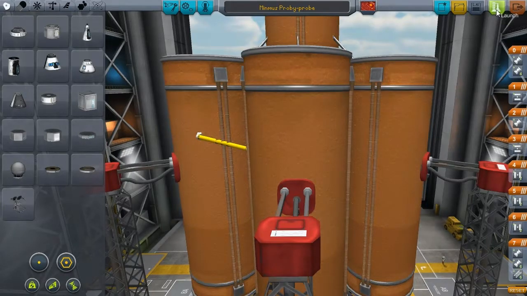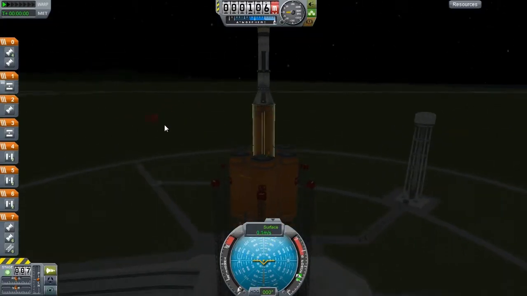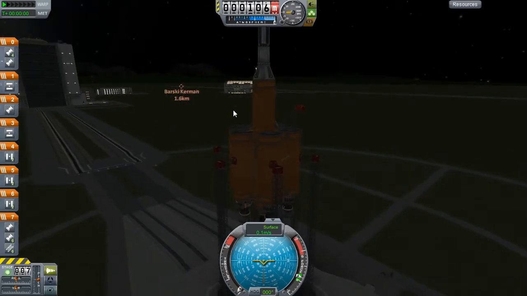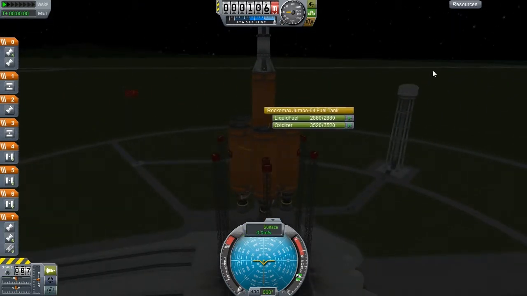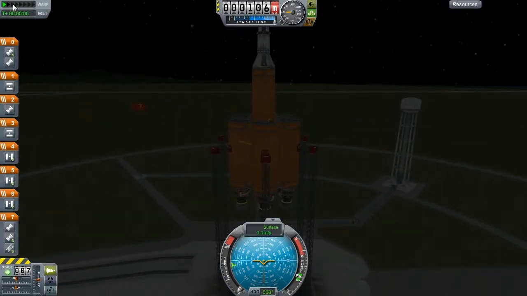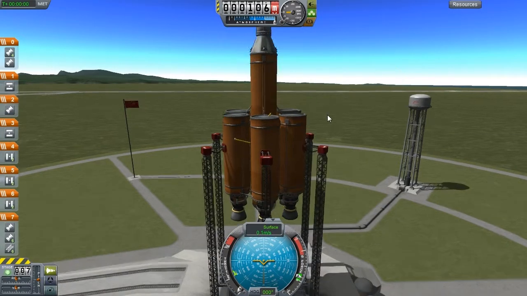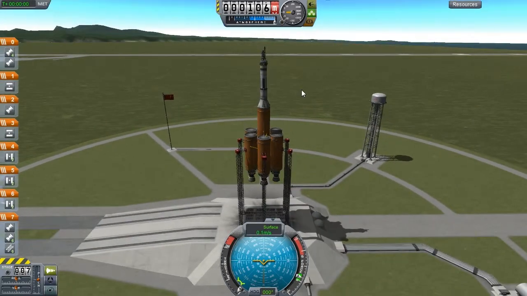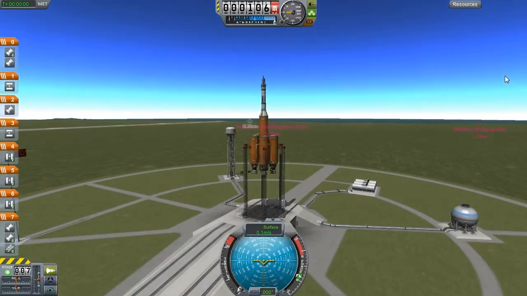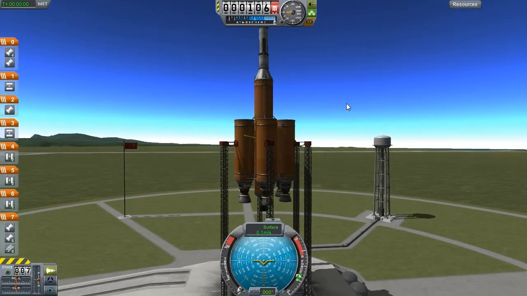Alright, here goes nothing. Alright. It's night out, so I think we're going to wait. Oh, you can see in the distance we have my pod racer that I made. Let's wait until it's daytime out before we launch. And we're back. And we're ready for launch. So, without further ado, let us go.